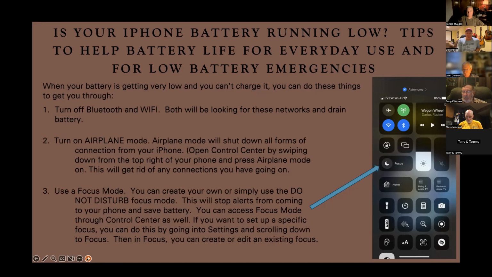So this stops alerts from coming in. Again, it's in your Control Center. If you want, and I'm not going to go into how to do this now, you can go into Focus and create your own different focus modes as well. You can set up when they're on, when they're not, what they do, and so on. Maybe it's when the battery is down low or whatever. That may be something we can talk about another time, how to use focus mode.